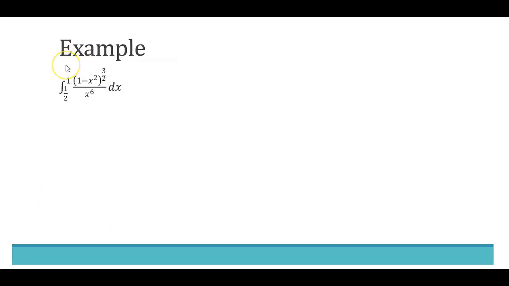Alright, in this next example, we're going to add a couple of things. We're going to evaluate a definite integral. So the integral from 1/2 to 1 of the quantity 1 minus x squared, all raised to the 3/2 over x to the 6th. So as I said, we have a definite integral, we have limits of integration. And then here we do have a square root, because to think about using trig sub, we do need a square root. We just have it written a little bit differently. So instead of a square root, we have written a quantity to the 3/2, which is taking a square root and then cubing it as an entire quantity, and then over x to the 6th.